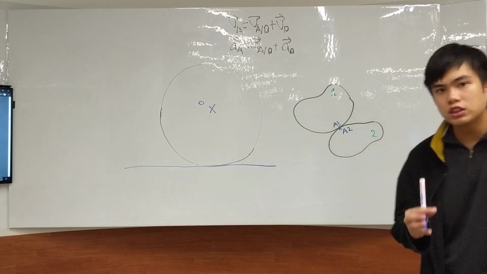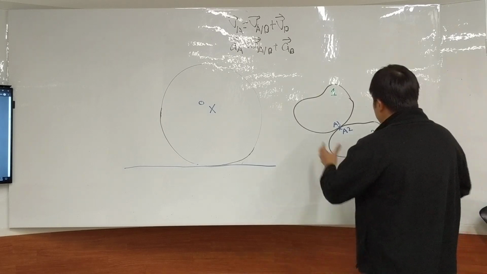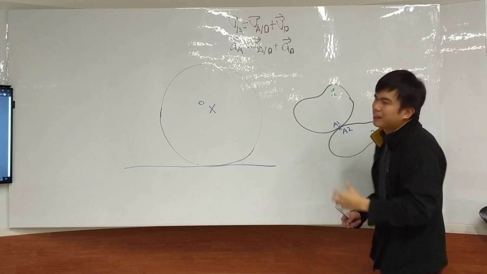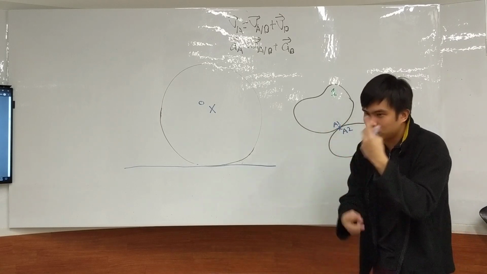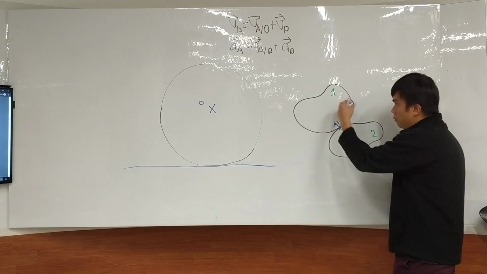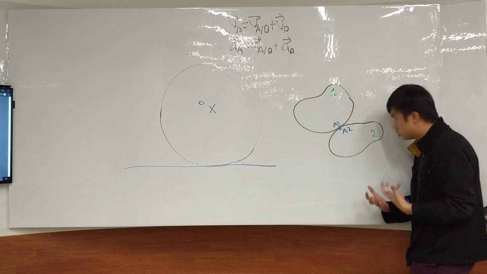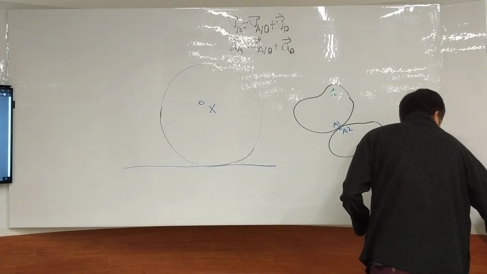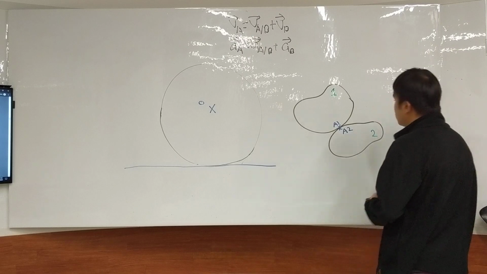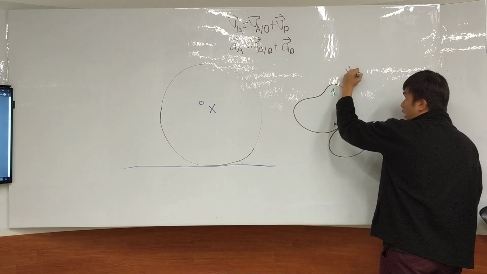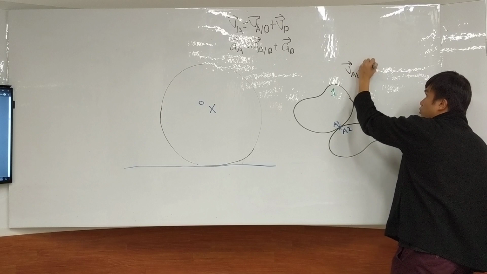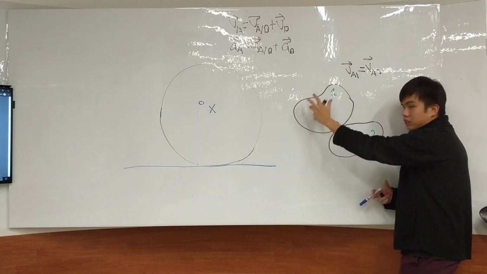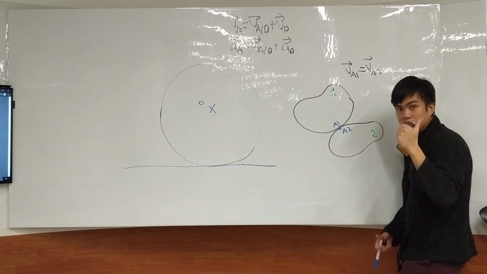Now, according to the concept of rolling without slipping, when two bodies are rolling without slipping at a particular point, of course, as I mentioned, there is not one point, there are two points. One point belongs to body 1, one point belongs to body 2, but they are both rolling without slipping at a particular intersection. According to the formula and understanding, the velocity of point A1 must equal the velocity of point A2 when these two bodies are rolling without slipping at this point. Okay, that's the first understanding.